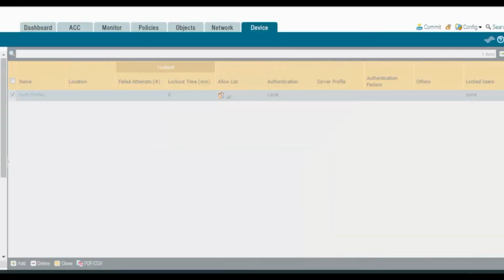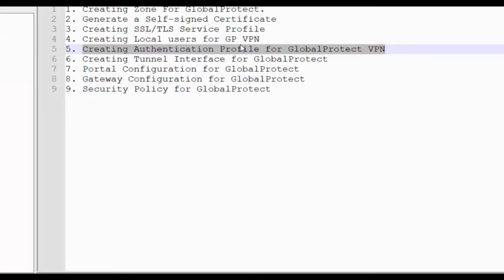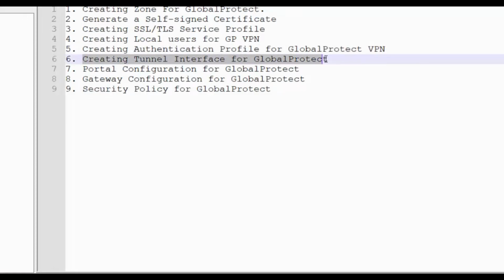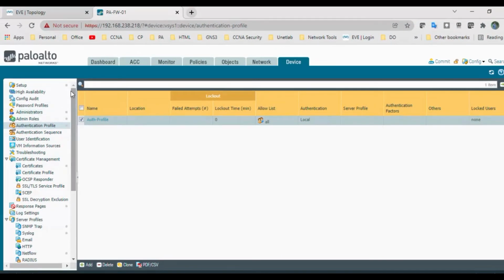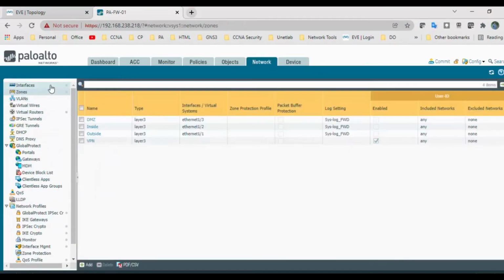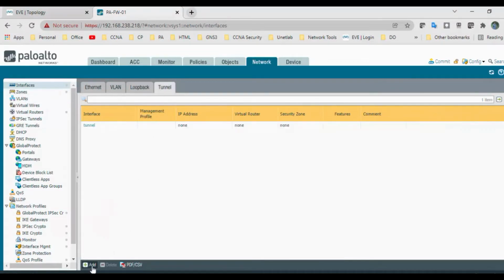Click on OK. So my fifth step, creating the authentication profile, is done, and the sixth step is creating a tunnel interface for GlobalProtect. So go to the network interface. Go to the tunnel, click on add.